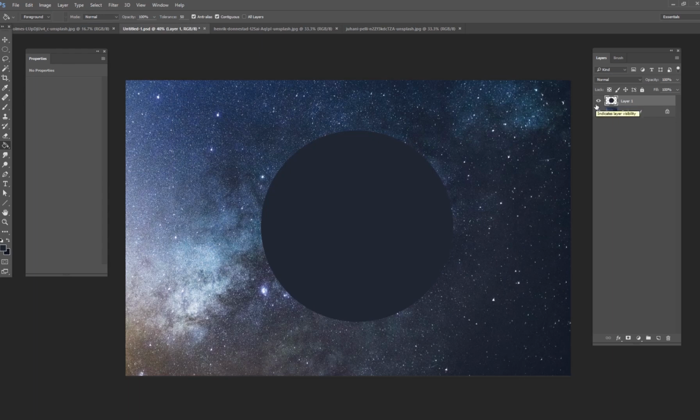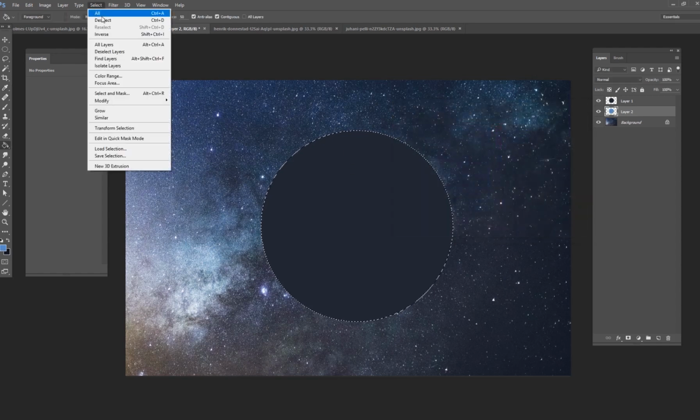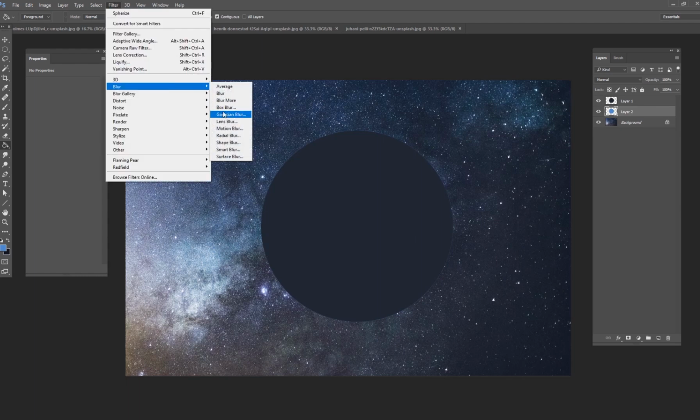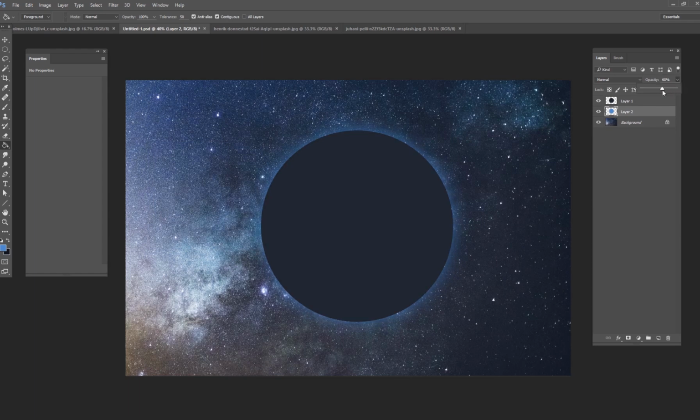Now what we want to do is make another circle underneath it. So just go ahead and Control-click on this planet, make another layer underneath it. And now we're going to add an atmosphere, which is going to be kind of a light blue color, like that. So now you see we have two circles. And then we're going to apply a Gaussian blur, kind of like that. And it depends on how much atmosphere you want. I'm not going to do very much. I'm going to do about 50 or so pixels. I think that's fine. And then kind of lower the opacity just a little bit.